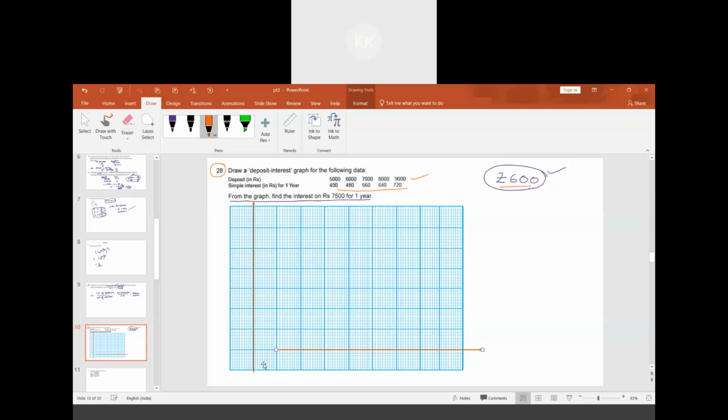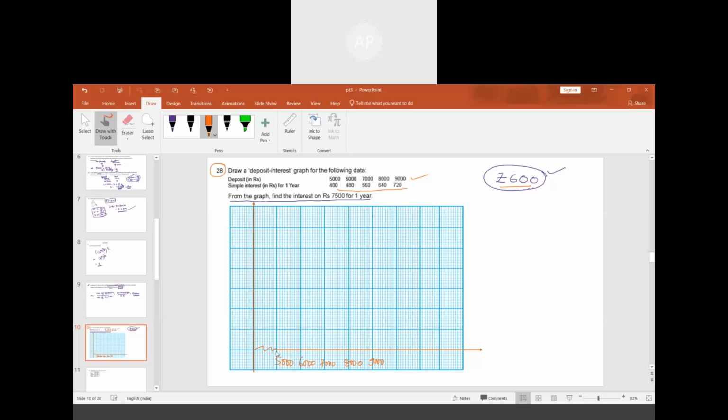Here the kink is required. It's needed. We can start from 5000. Next is 6000. Next is 7000 on the x-axis, so a kink is not required. If we are starting from 1000, sir? We are not starting from 1000, we are starting from 5000. It does not matter. The information is given, so a kink is not required on the x-axis.